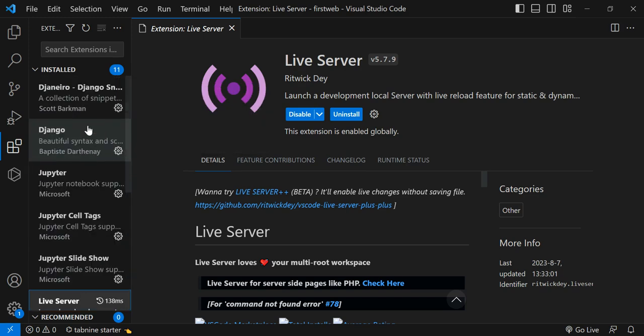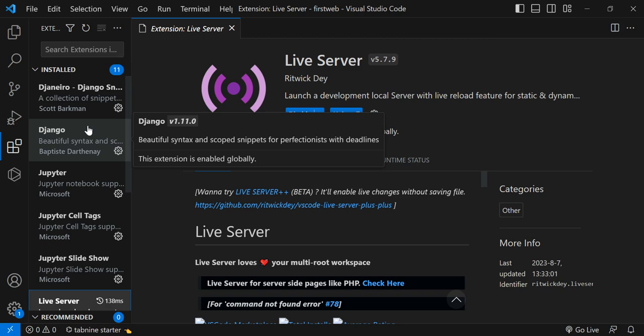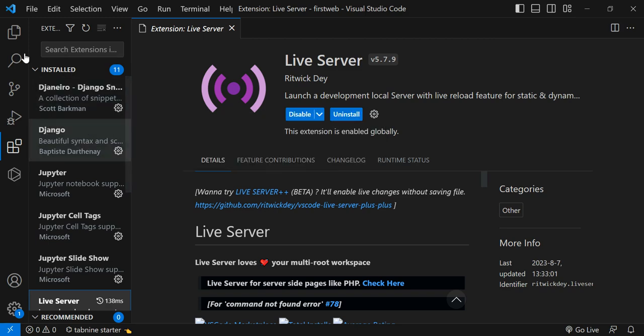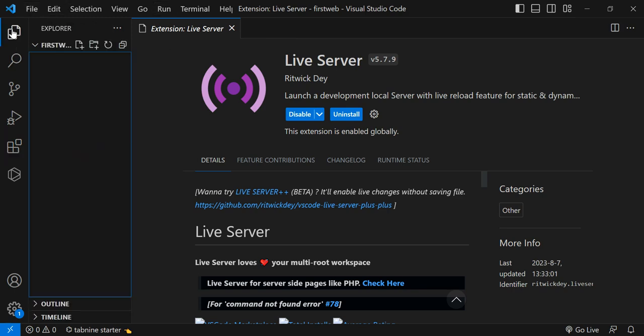When we get to the back end of this course, I will tell you some of the other extensions you can download. But most importantly, please try to download this extension, because without it, you would not be able to view your HTML output on the browser. So with that being said, let's move on.